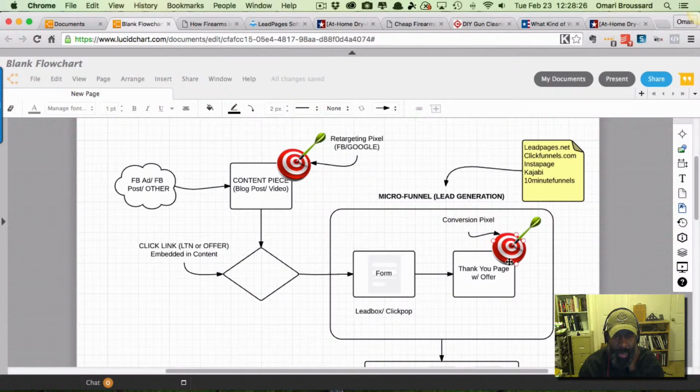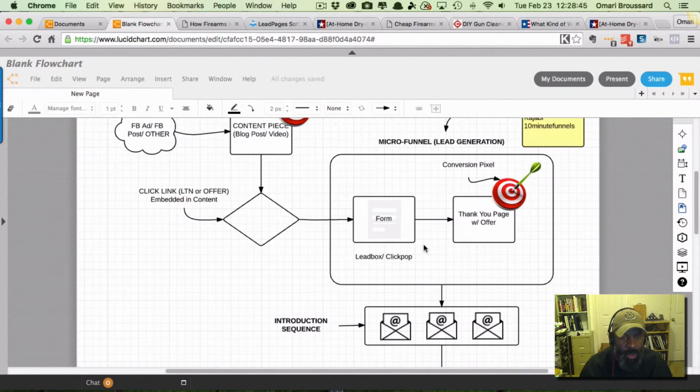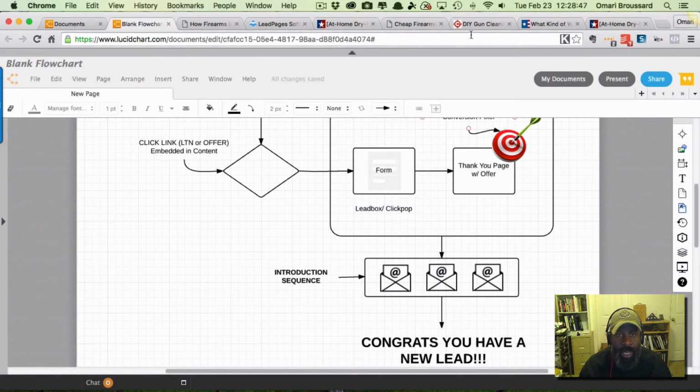Whether you have an offer or not, you have this little pixel here. So if they've already downloaded your at-home drills, well, they might be more likely to go to a home defense course, a CCW course, a beginner shooting course. So you can use these conversion pixels to do that, right? So I just wanted to give you a quick video on how you could leverage content to get leads and put offers in front of the right people.